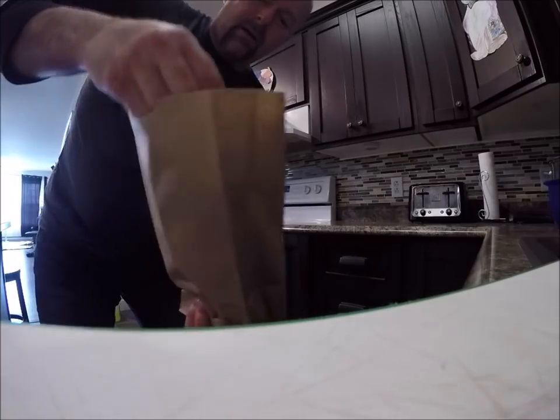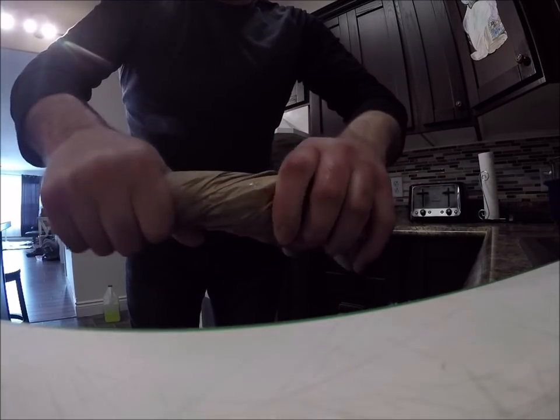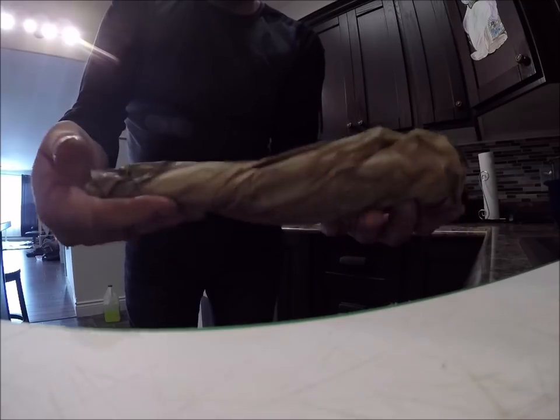All right, so here's a paper bag. Now, I don't want to drip this on the floor either. Yeah, shake a bit of water off. Now, just going to put it around the paper bag. Wind the bag up around it a little bit. And that's all ready to go in the stove.